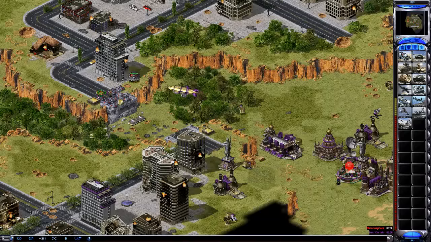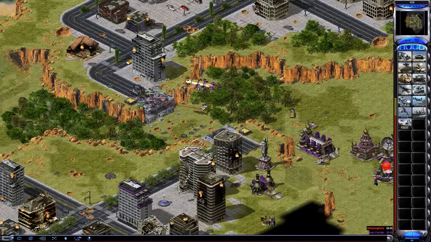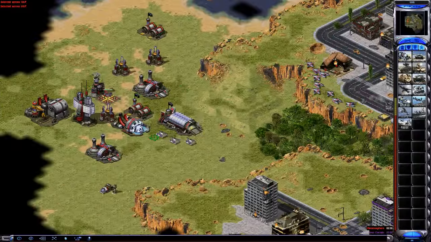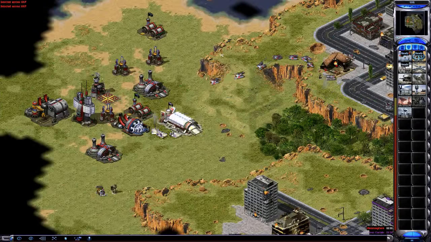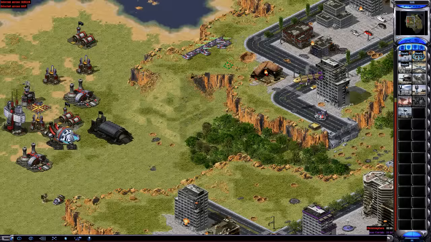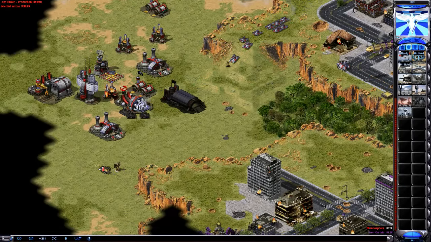So he's trying to cross now. Now I'm gonna get the battle fortress and the Grizzly tanks to shoot downhill. And if he gets the Iron Curtain, even if he loses a lot of tanks, just like 3 or 4 Rhino tanks could do crap loads of damage. Low power. Repairing that out.